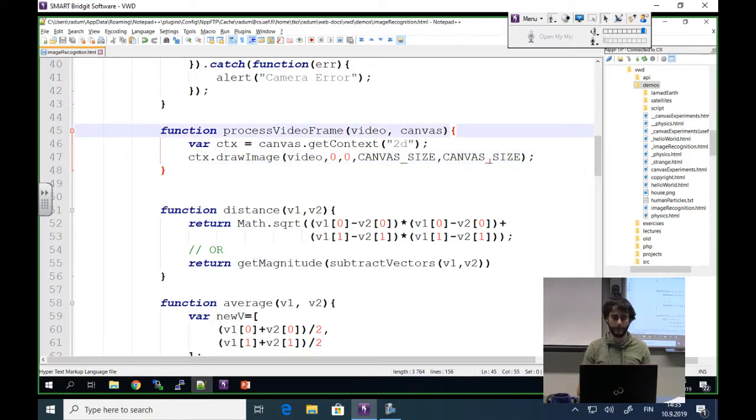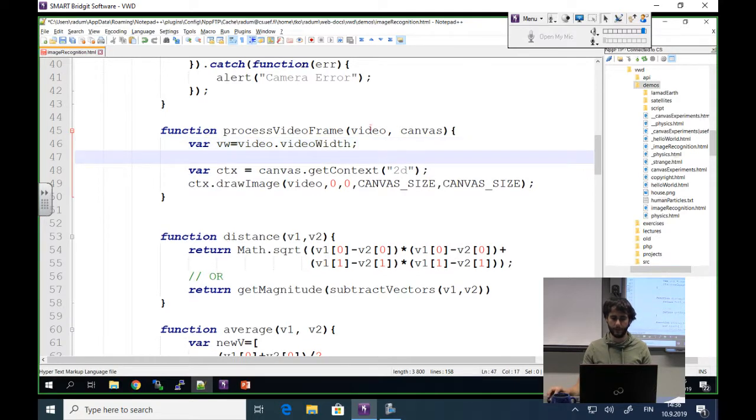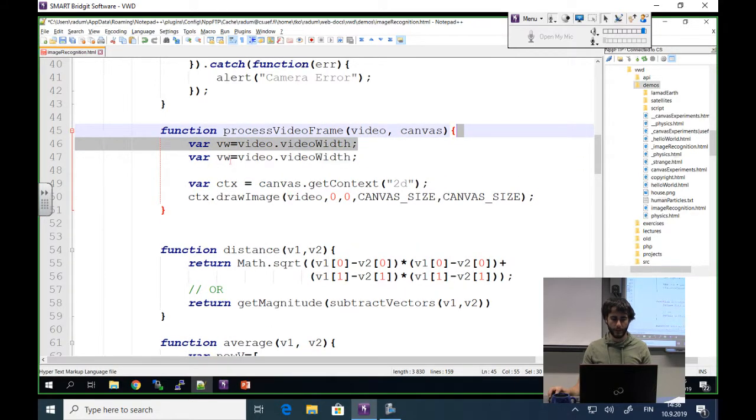Before I draw it to the canvas, I'm going to calculate how to crop it. So I define a video width variable, and I take it from video width. This is available in our video as metadata, and the same goes for the height.